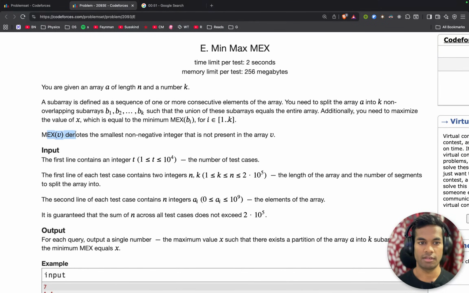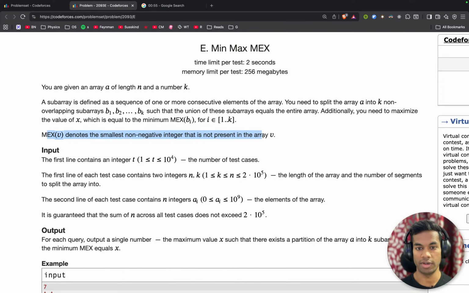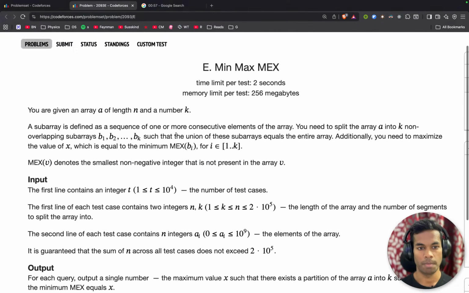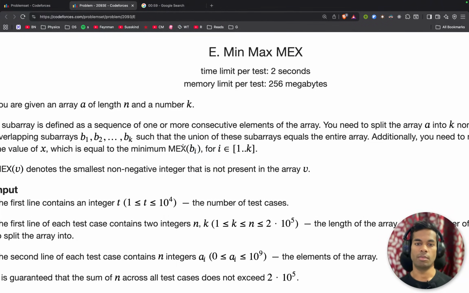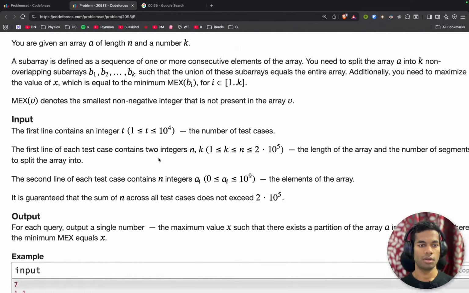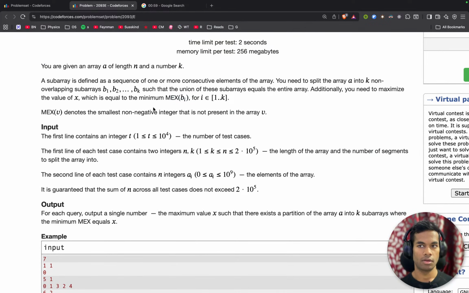Mex v denotes the smallest non-negative integer that is not present in the array v. We have to take the minimum mex, and there are going to be k arrays.